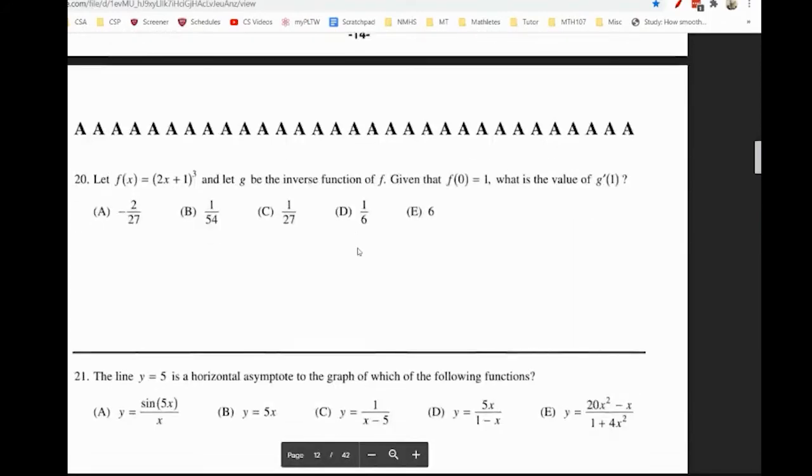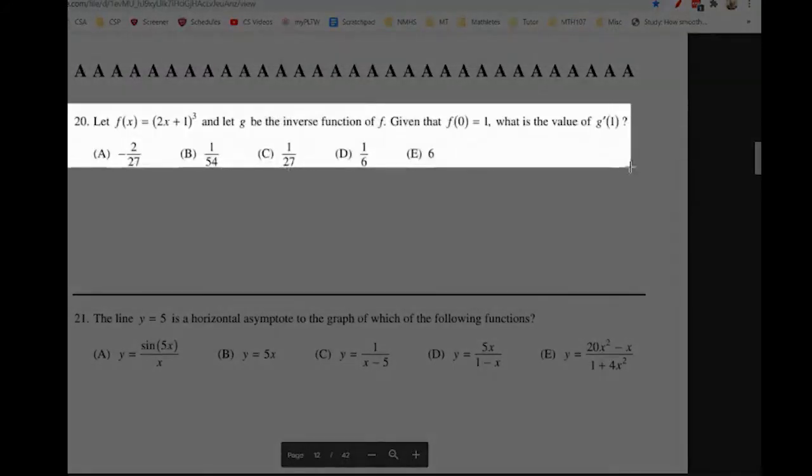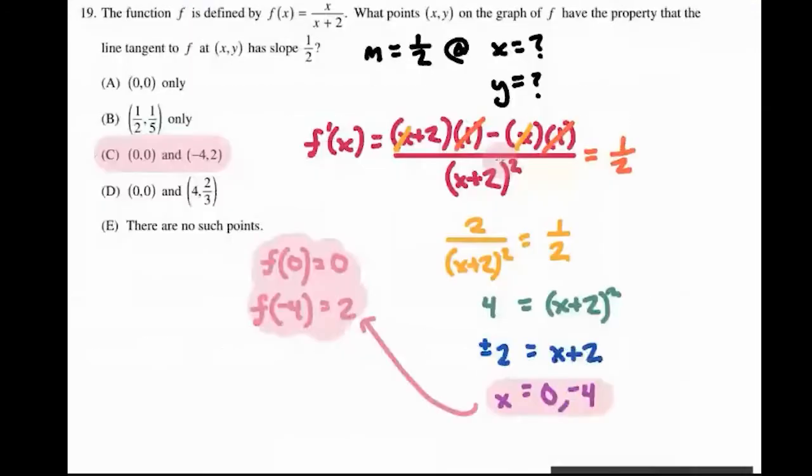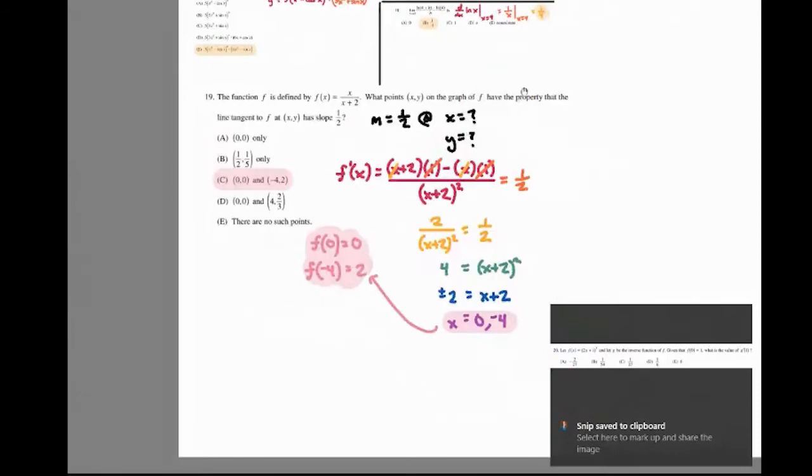Okay, 20 you should be able to do as well. This one's an inverse one, so it's a little tricky. If someone can remind me toward the end too, I do want to let you know what's on the test so you know what to expect. I have a copy of it right here. I can tell you everything that's on it so you're not as shocked.